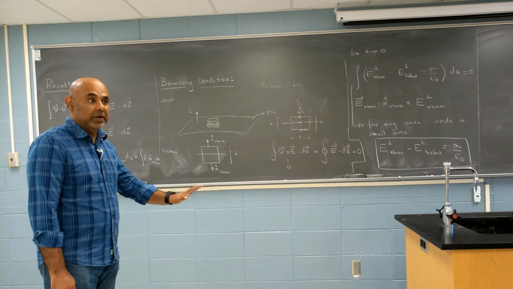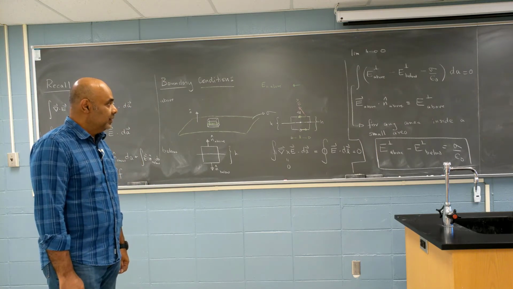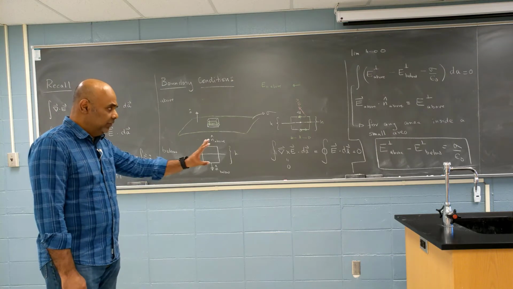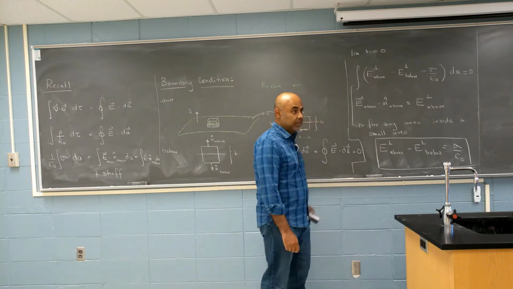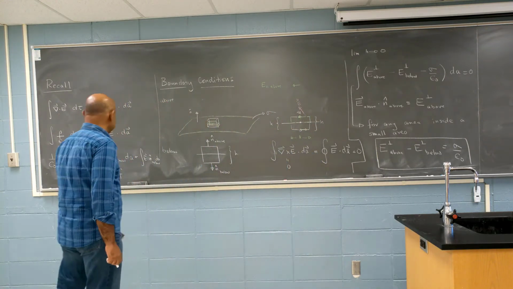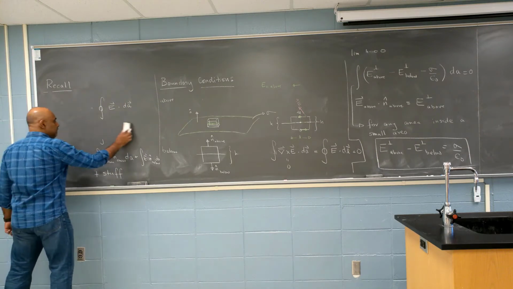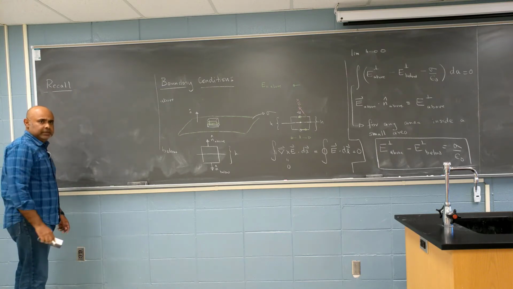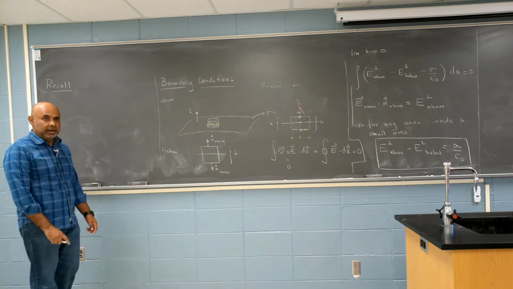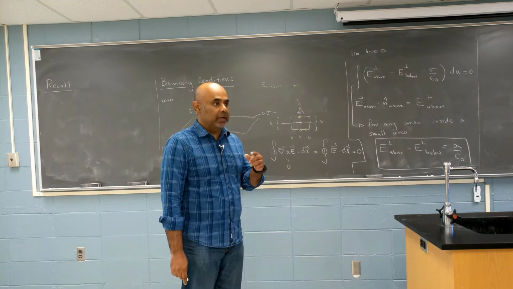We'll put this to practice very soon in the example that we're going to do. In fact, the next statement that I'm going to make is not so much about the electric field, but how it relates to the potential. Questions? I'm going to combine the tangential property and the perpendicular property and write it as one simple vector equation.